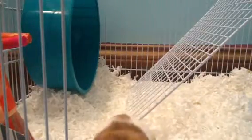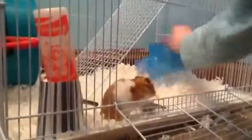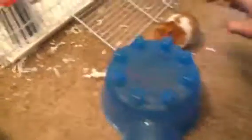Next, you need a hiding place. Toffee, we don't need to get out right now. I need a hiding place — this is my hiding place. See how big he is compared to it. This is a mini-sized egg igloo, but this is the perfect size for a hammy — a Syrian hammy.